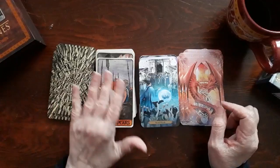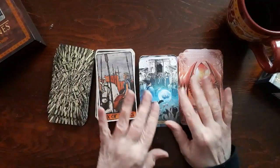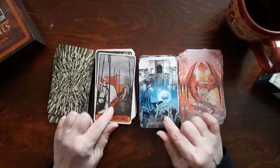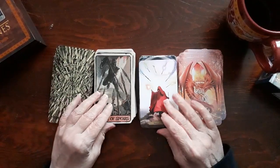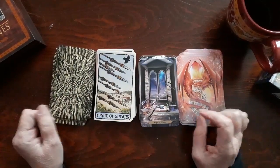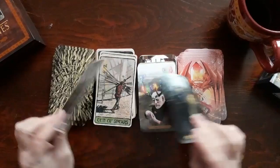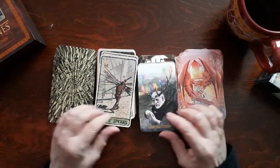The coloration in this deck is very, very similar. They're all similar. Where here you see a lot of different colors, a lot of different places. Six of Spears. Seven of Spears. Eight of Spears. Nine of Spears, Nine of Wands. Ten of Wands, Ten of Spears.